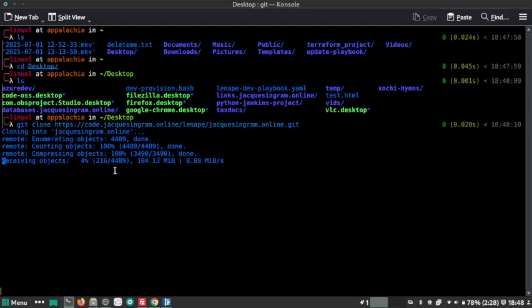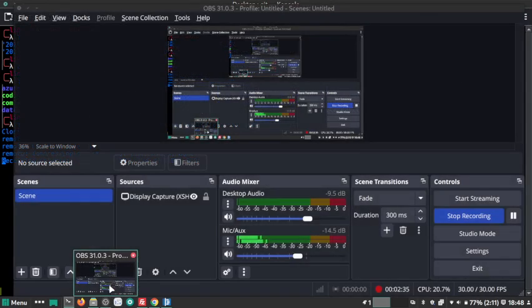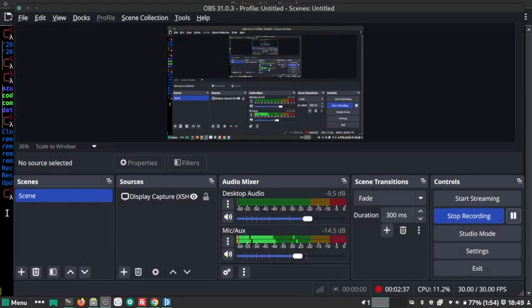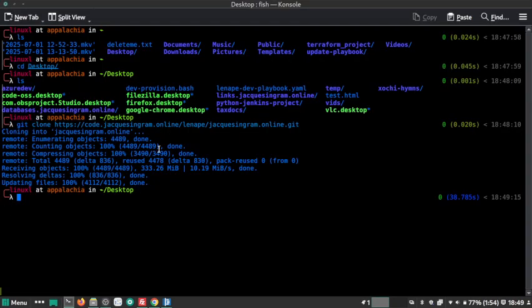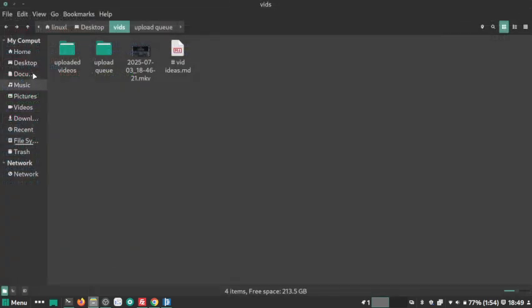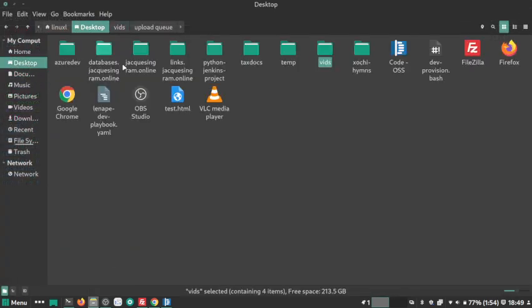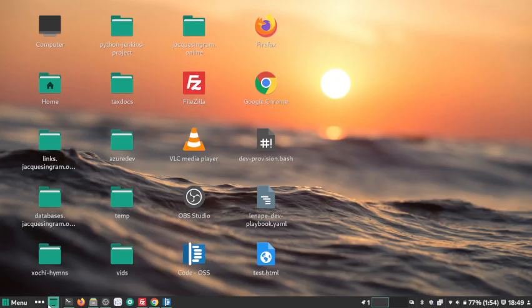So let's allow it to go through the full process. It may take some time, so I'll just pause the video here and I'll check back in once we're finished. All right, let's come back to our server. Looks like everything was cloned, everything was finished. So what we want to do is navigate to our desktop to see if we have it there. As you can see it there. And if we come to our desktop, we should see the folder, which is right here.